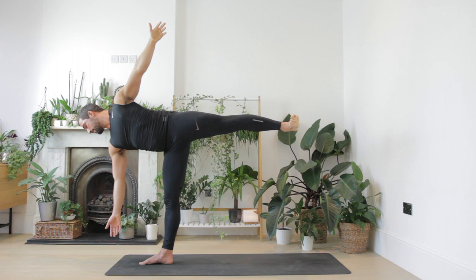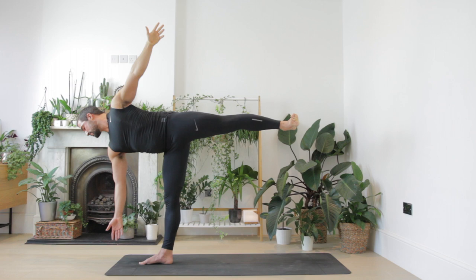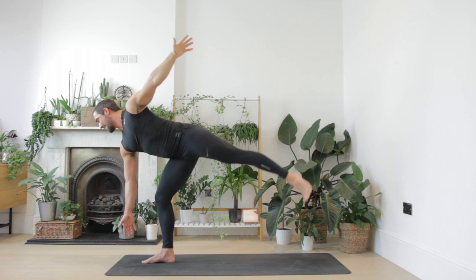As you start to find the balance, calm the breath. Letting the strength of the posture be the thing which creates the flexibility. Press your back heel away. Wobble with me. Or not. And now from here, step back, warrior 2.